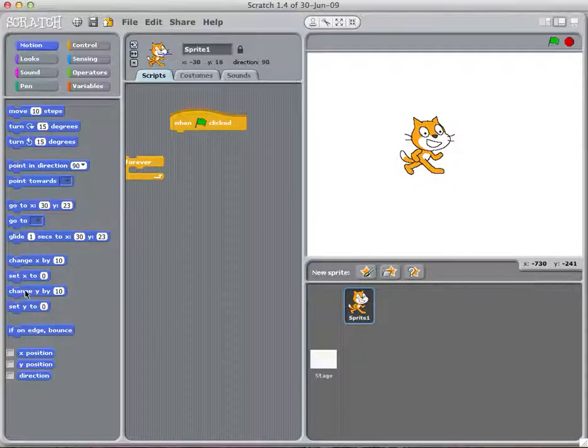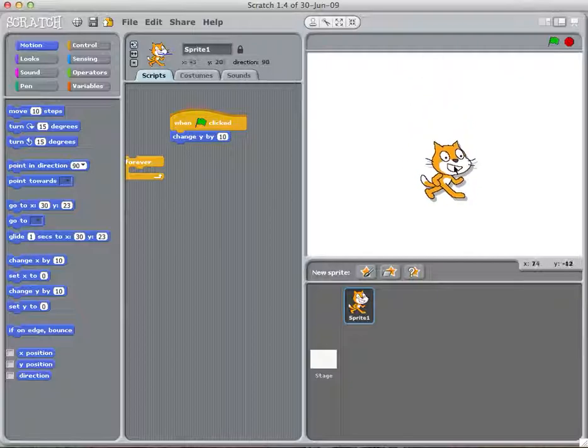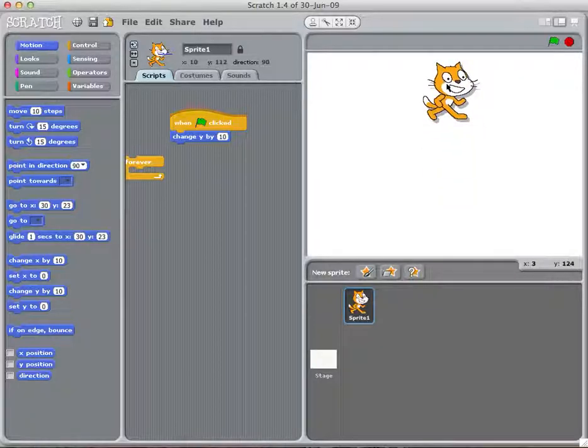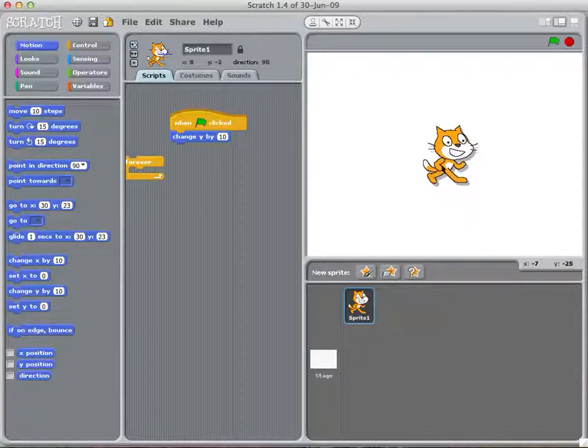Let's see, change y. Change y is essentially the same thing as change x, except now it's moving along the y-axis here. If I want to move positive 10, it'll move positive 10 y values that way, but if I want negative 10, it'll move negative 10 values that way.